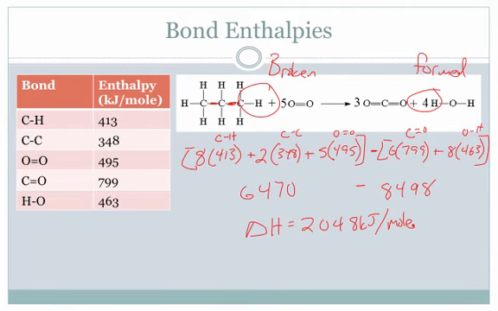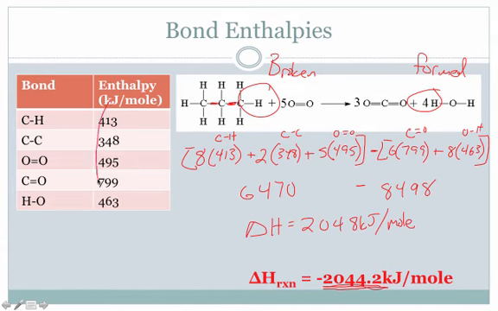We can compare this number then to the measured value of delta H, which would be something in the vicinity of 2,044.2 kilojoules per mole. And we can see that our numbers are pretty darn close. These differences can be explained by some of the experimental error that's always present in the calorimetry process, plus the fact that we have to average data from our bond enthalpies, meaning if this reaction was done in slightly different conditions, those bond enthalpy values would have been a little different, resulting in a difference here of about 4 kilojoules of energy.